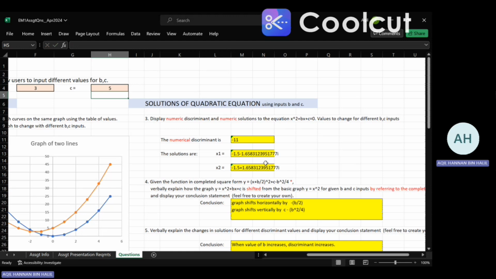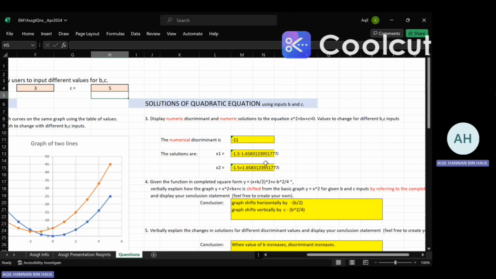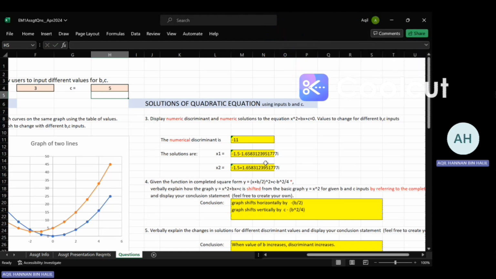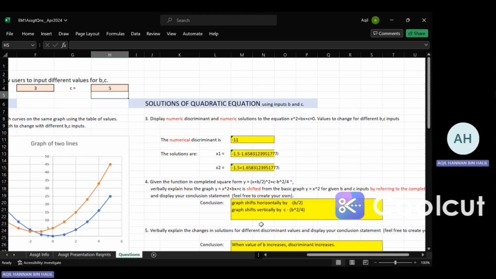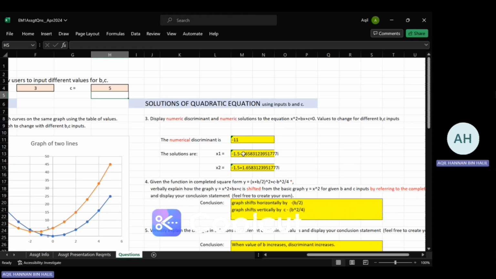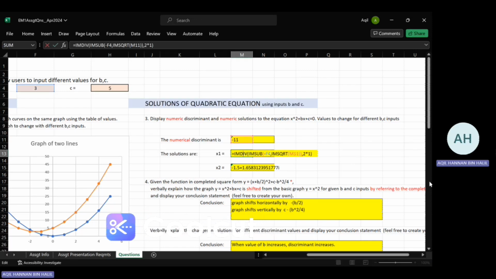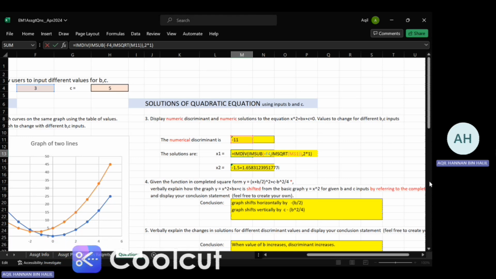Moving on, the formula for the solution of a quadratic is negative b plus or minus the square root of b squared minus 4ac, all over 2a. Using a calculator, you would realize there are imaginary numbers involved in this, depending on your b and c values. Hence, we need to use a few Excel functions that are IMSUM, IMSUB, IMSQRT, and IMDIV. There is no need to type the mathematical function as it automatically does the function as long as there is a comma separating the values. Hence, we can type the formulas like this.